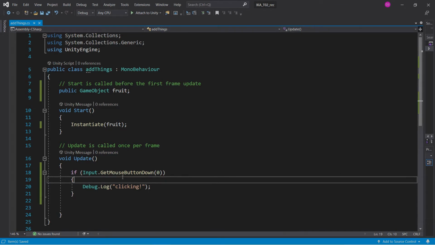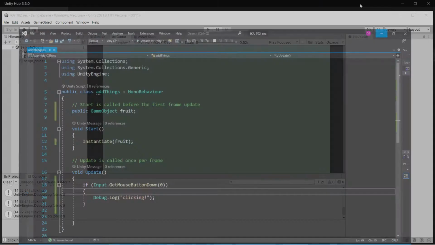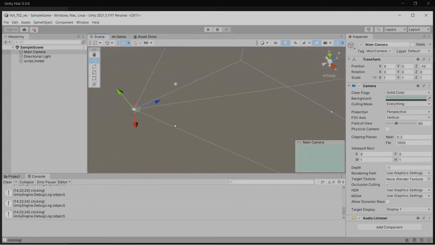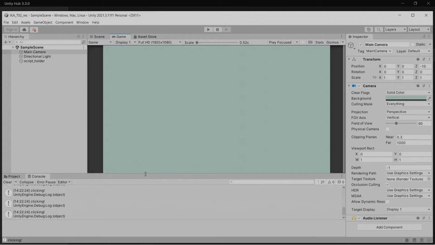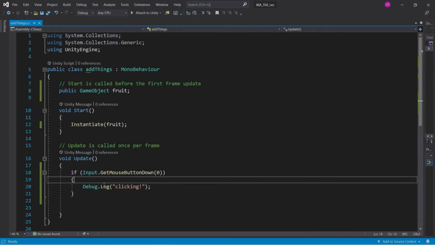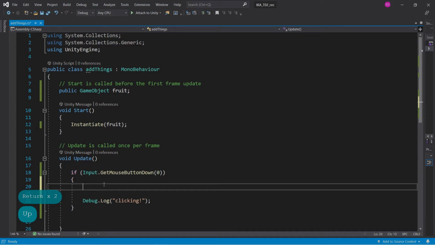And raycasting means that we are going to shoot rays in the scene from the camera right there, and we're going to check whether these rays intersect something in the scene, like the strawberry that we're going to have there, or any other object. So for that, let's go back to our script, and let's first create a ray.